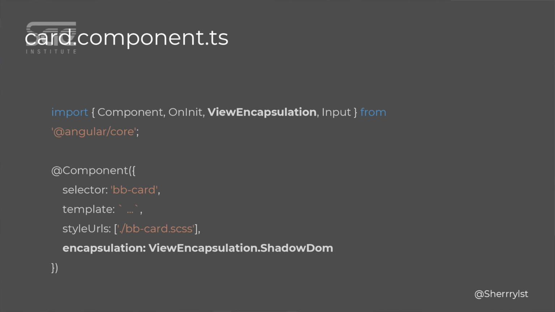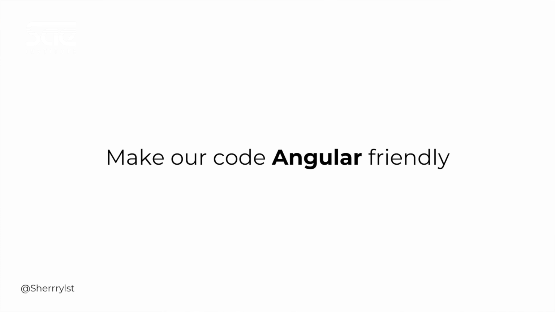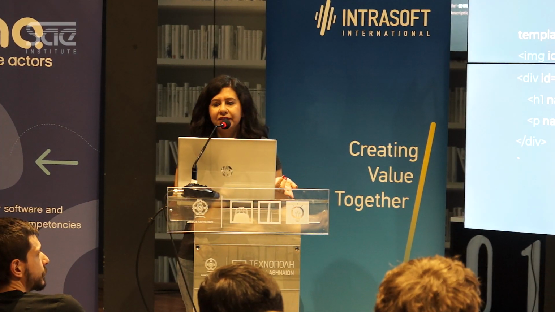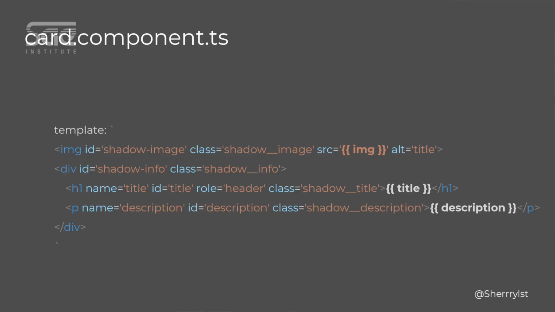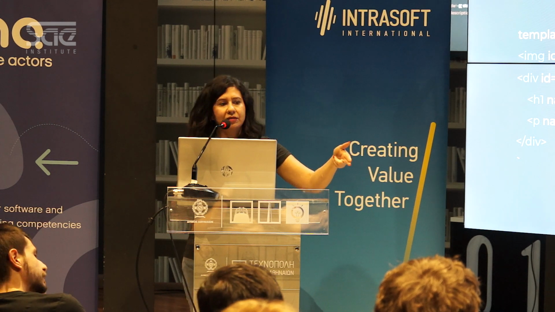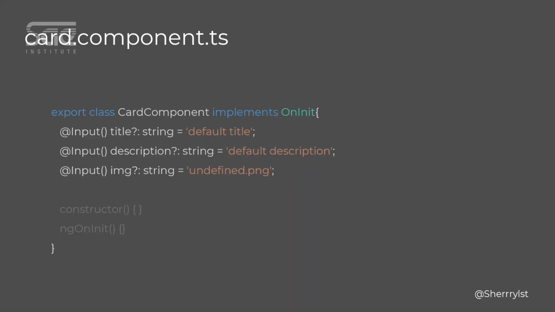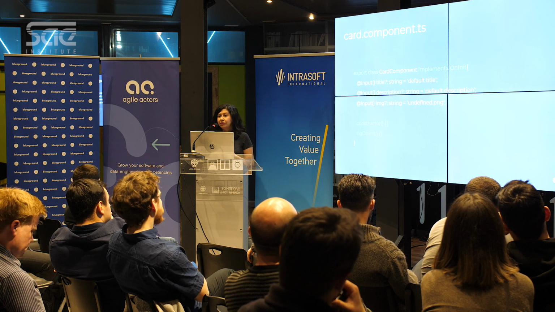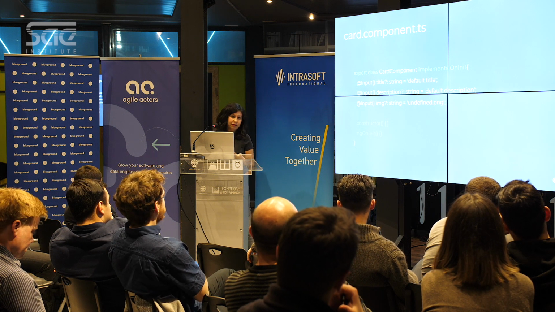That's it. And then we bring in the template that we created before. We just copy and paste that one. So what I did here is that I only took advantage of the data binding. Everything is the same. I just have the IMG, title and description there. And since the component allows us to use TypeScript, we could just do the checking that if it doesn't exist, we give it the default value. In the other one, I had to take care of it manually on my own.